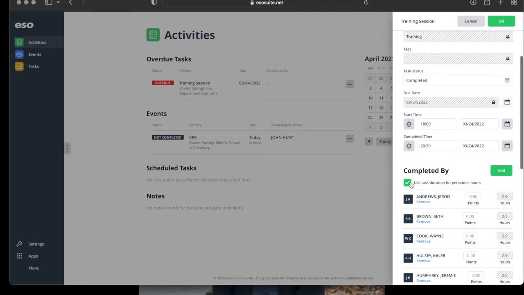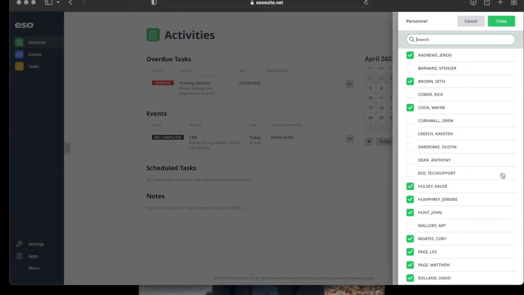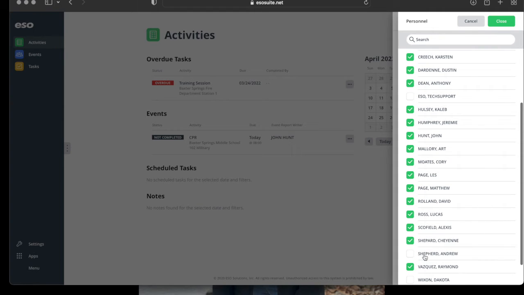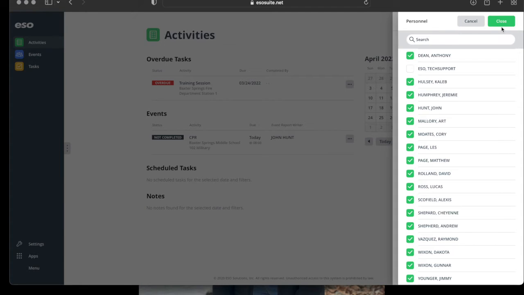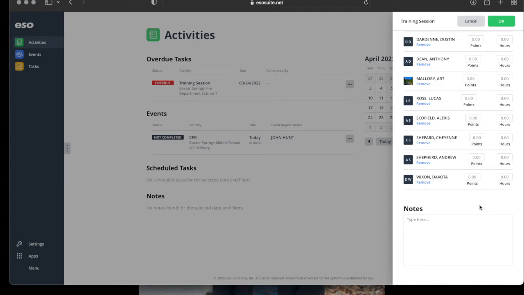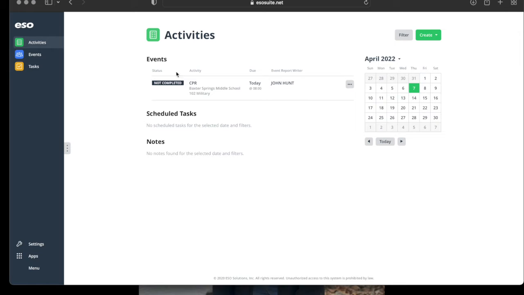showed up. Then I'm going to uncheck to use this hours. I'm going to add again, and these are the guys that called in and were excused, but it's not going to have any time with it. And so all those guys will be listed as excused. They'll show up, and they'll get credit for being there, but they don't get the hours of credit because they weren't actually there. And then you'll hit OK, and it took that one off.